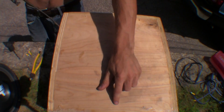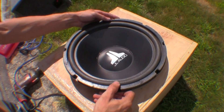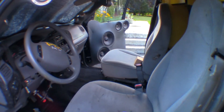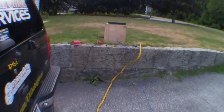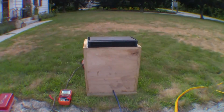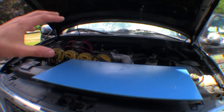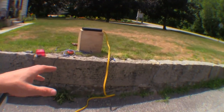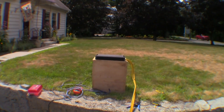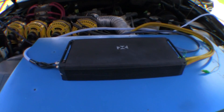Now I'm just going to drill a little hole for the speaker wire to go through. We got our wires coming out here, so let's go ahead and plug her in. So we got the cabin all cleaned up and we got our meter ready to go. The SSA APM1's boxed up and ready to be powered on. I just trimmed off a little bit of these jumper cables — pretty good wire here, so I'm going to use it for my amplifier. I'm going to plug it up under my hood, with the amp resting right here plugged right into our battery, which is connected to all eight HPL-120s from Crescendo Audio.